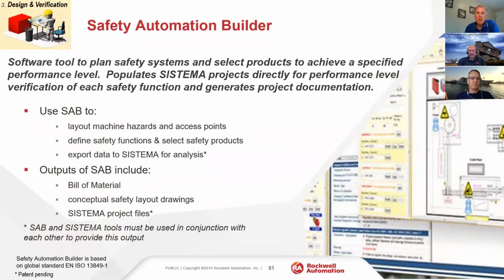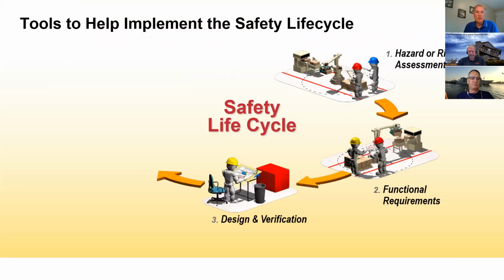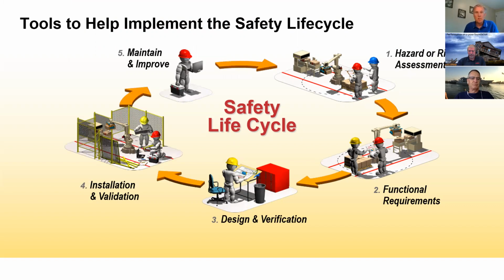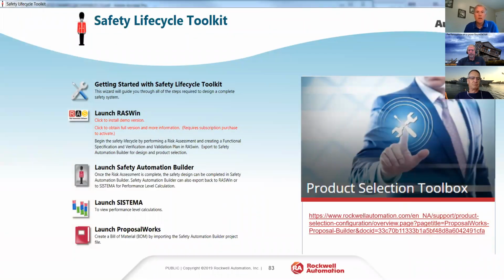Both Systema and the Safety Automation Builder are important tools that are going to help us move through the safety life cycle to design the safety system that will meet the safety needs identified in our risk assessment. The Safety Lifecycle Toolkit. We started this section out with Systema and the Safety Automation Builder because it flowed nicely in from what Jim had been discussing.